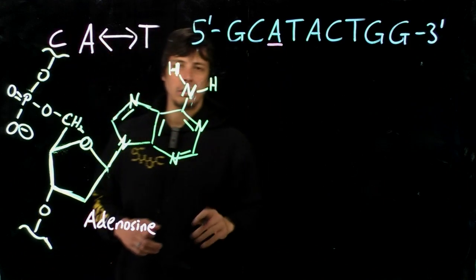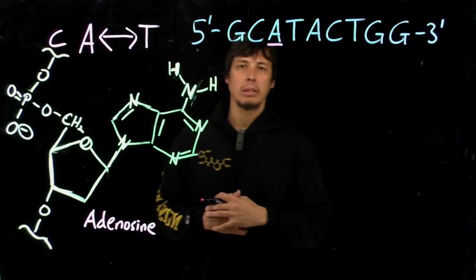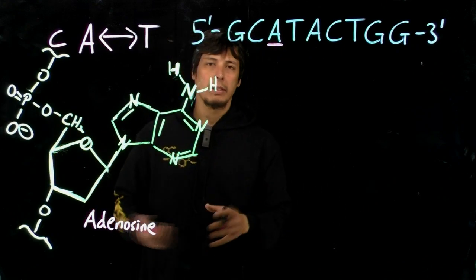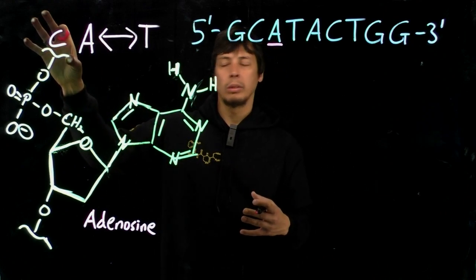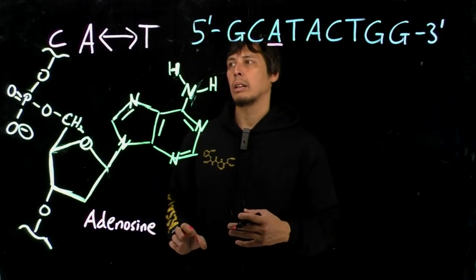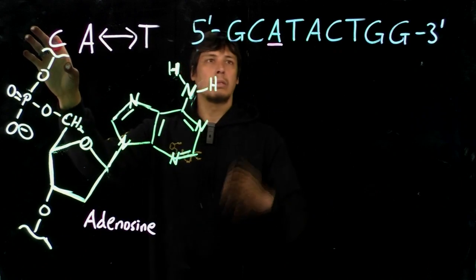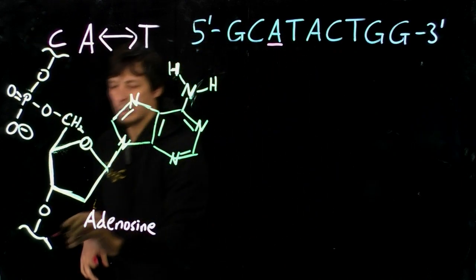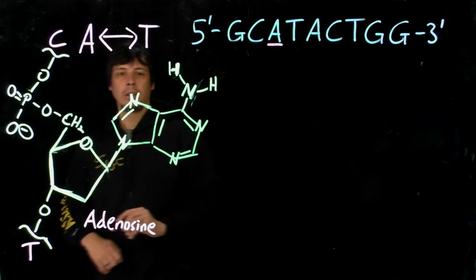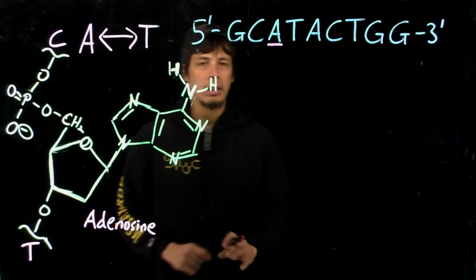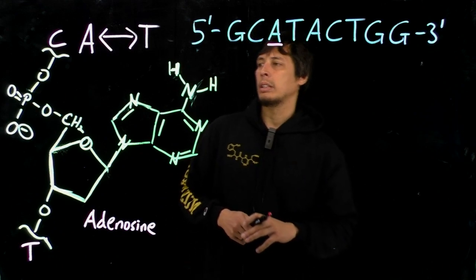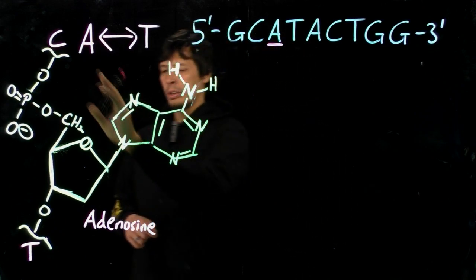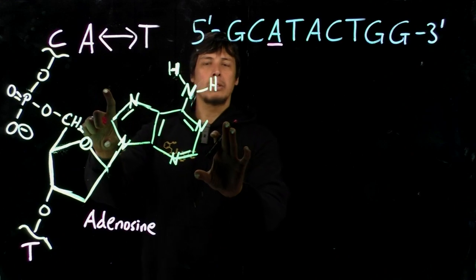The squiggly line just shows that all I'm showing is a simplified version of this where we can't see the 5' end nucleotide and the 3' end nucleotide. But for the 5' end, this would be C. For the 3' end, this would be T down here. But we're focusing in just on the adenosine because we want to look at why A would specifically bind with T. And so here's the structure of adenosine, here's the nitrogenous base.